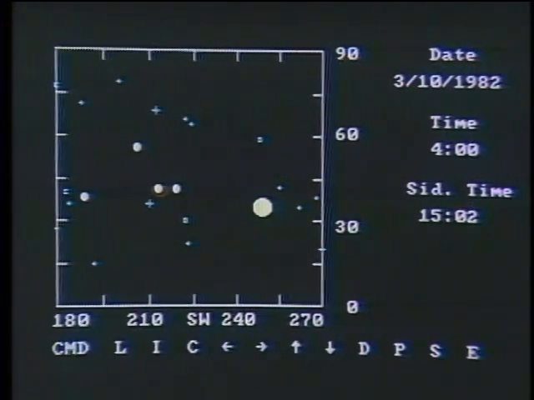Evan, how many different objects do you catalog now with this program? There are 3 different star tables, and each table has about 250 objects, and they represent the brightest objects that one would see when you walk out and look out with the naked eye. Okay. And we could find Halley's Comet, for example, on here if we wanted to use it for that. If we picked a date and time when Halley's Comet was close by, we certainly could. In fact, I've used this for my viewing on a regular basis to go out and find the comet.